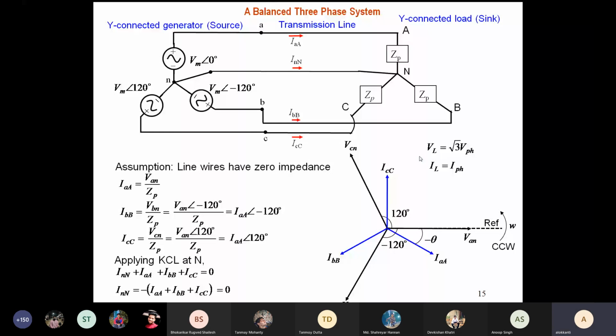So let us do a few numericals. Lot of numericals are possible on this. So all of you get ready with your calculator. So this phasor diagram is okay. What we are doing is basically a star connected generator to a star connected load. We will see if the load changes also. We'll do that analysis separately.